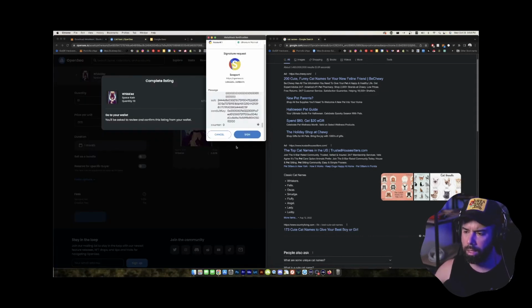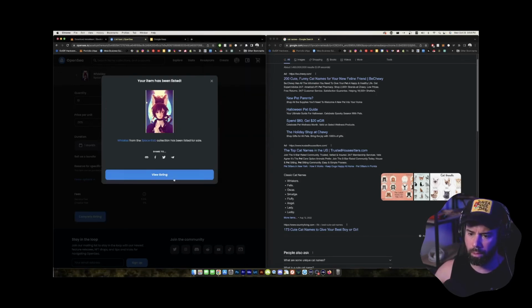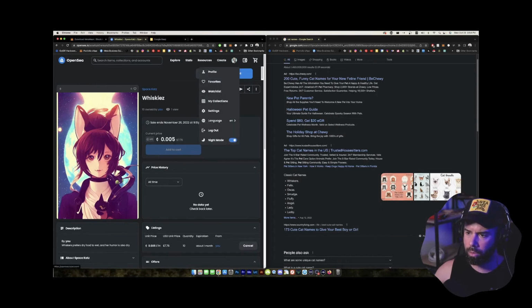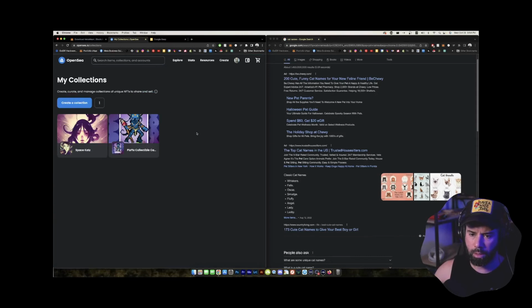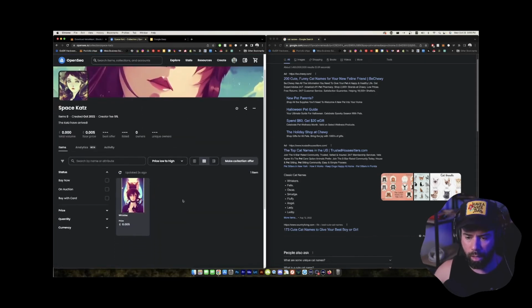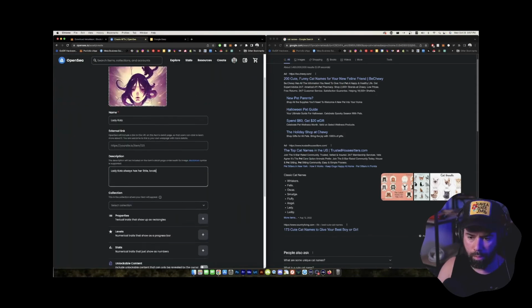So then when you click on sell, it's gonna again have you sign the MetaMask, and that's free again. So that's it. Then we go to view listing, and now it's up for sale, and I have 10 of them up for sale now. And you could go up here at the top to your collections just to see it, and there it is. And if you click on it, I have one item up for sale. So I'm gonna go ahead and put up the rest of them, and I'll be right back.